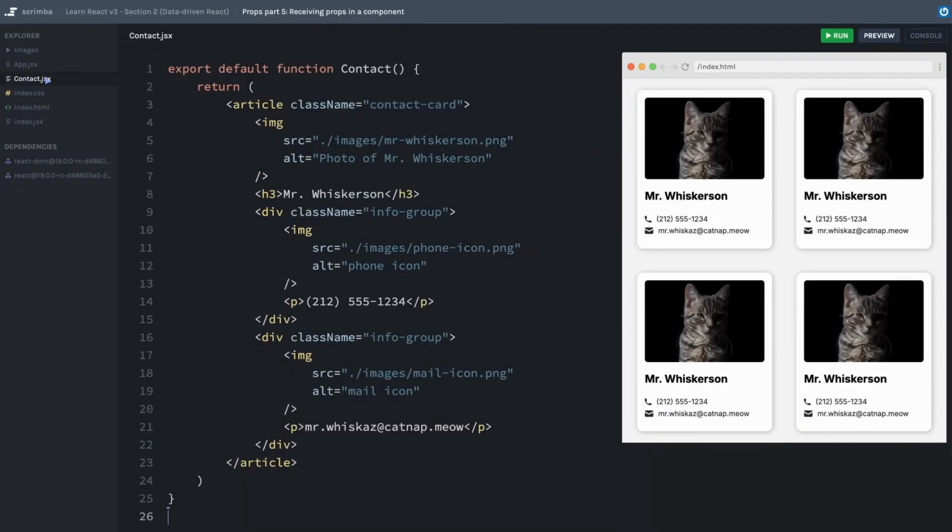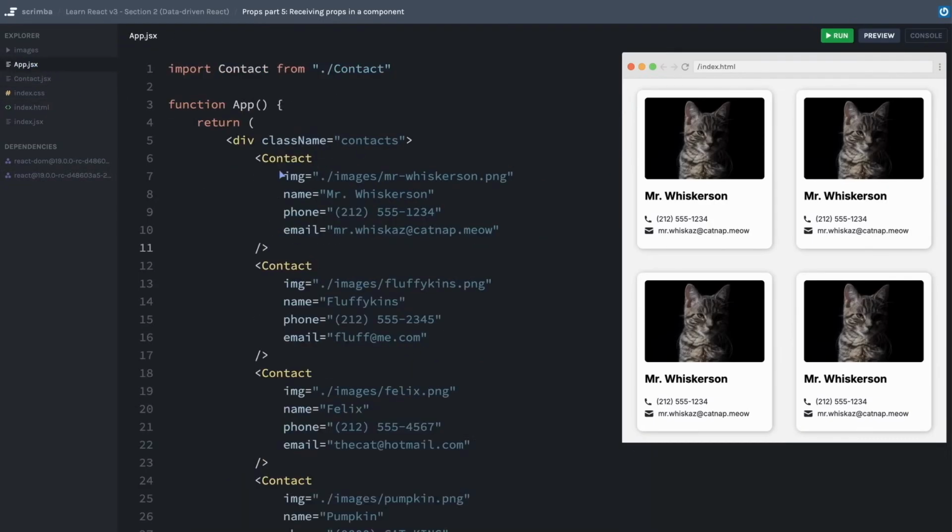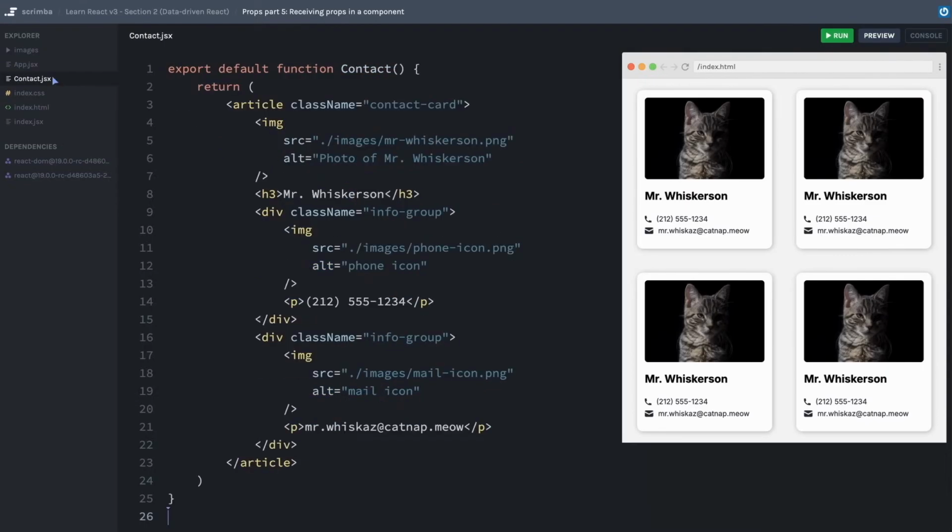But with React, as we're passing in data, we can pass in whatever props we want. We got to choose the names here. We just happened to choose names that were really logical and easy to understand. Always a good way to approach your variable naming. So how do we receive these on the contact side so we can finally get rid of all of the hard-coded data that we have in here?